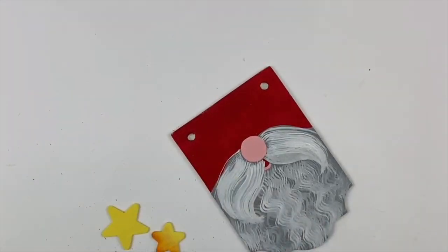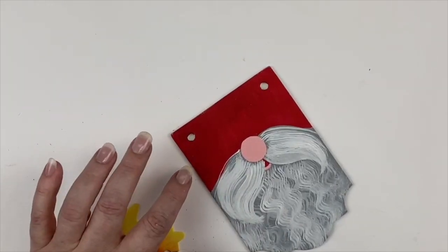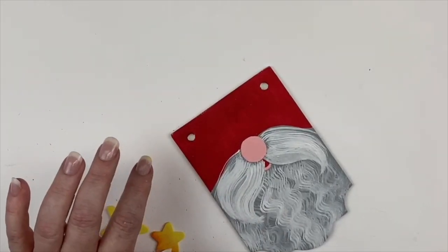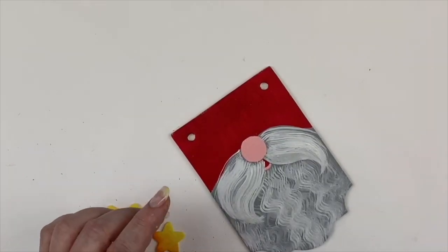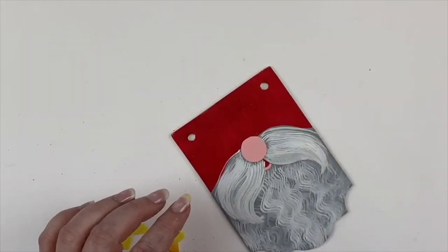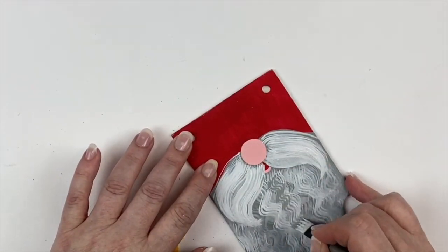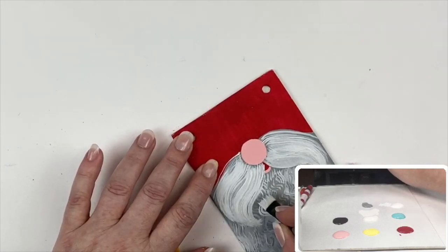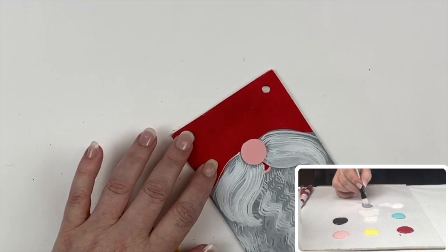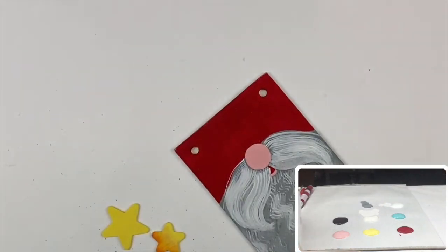Now, if at any time you feel it's getting overworked, you can always pick up a little bit of slate gray on that brush and repeat the process just to put some shadows back in. So if it gets a little overworked and you think you're losing some of the texture, you just pick up a little of the slate gray and come back into the beard with it. Just like that. And this just recreates some of that background color that kind of gets lost if you overwork.